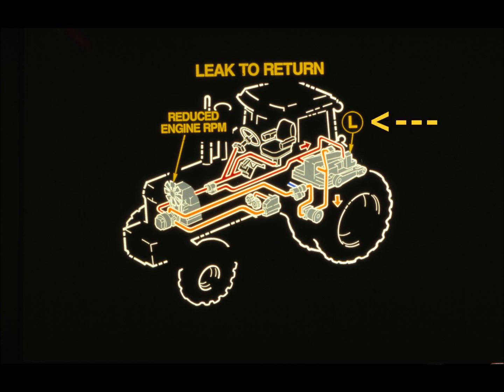In this case, indicated by the circled letter L, we show that high-pressure oil flows through one of the SCVs, even when it's not activated. If there is a leak, the main pump works to circulate oil. That load reduces engine speed. Remember that in these diagrams, we will point out all leaks with the circled letter L.